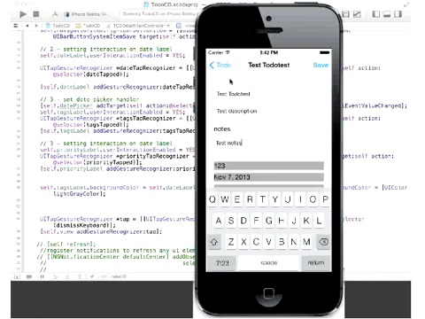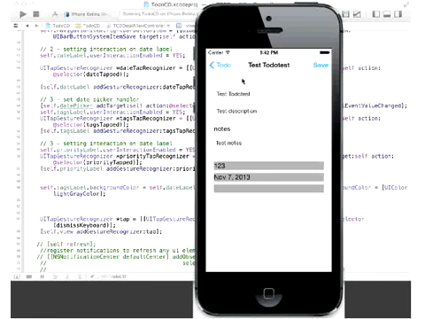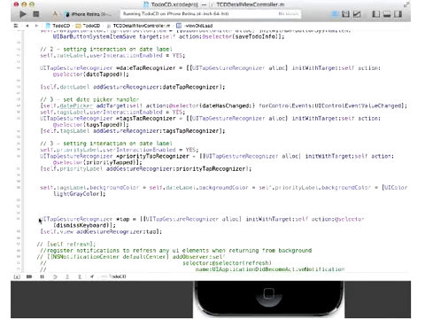Right now, if you need to hide the keyboard when you tap on the view, that is a function which is being added as a tap recognizer. You can see this here: we're creating a gesture recognizer to dismiss the keyboard, and we're adding this gesture recognizer to the view controller's view.